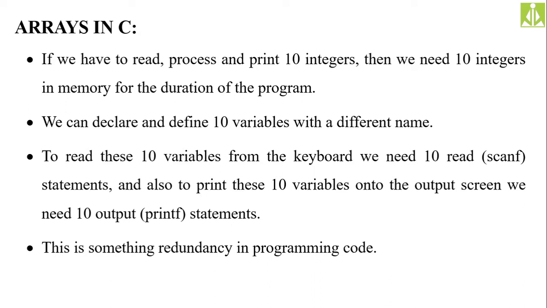Because of that reason, the programmers thought that maintaining different names for different variables is not a wise job, it is not an easy job. So what they have done is, instead of giving a separate name for a separate variable, they started grouping the variables, and arrays are one such group only. We have different ways in which we can group the data variables, and arrays are one such type.